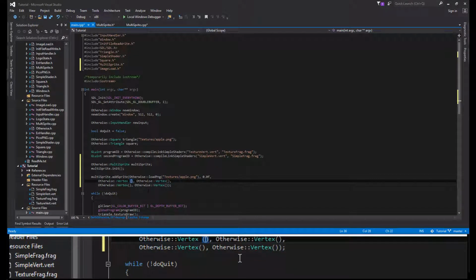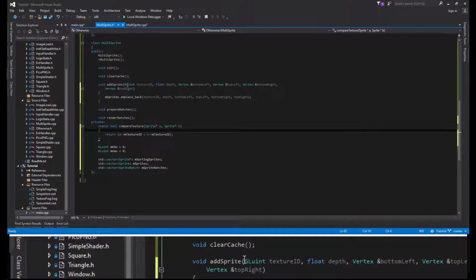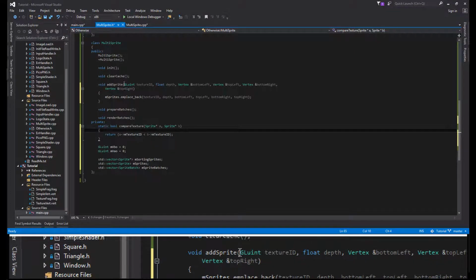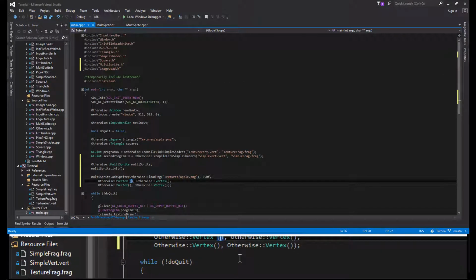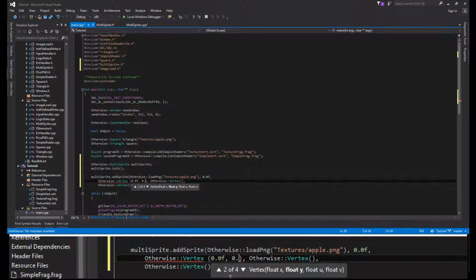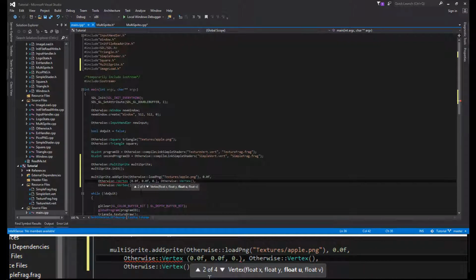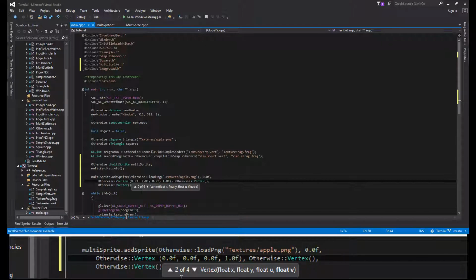So now we have to define our vertices. If you'll remember, it is texture ID, depth, bottom left, bottom right, top right. So our bottom left is going to be 0.0f, 0.0f, that is the center of the screen, and then 0.0f, and because in PNGs the V is opposite, 1.0f.